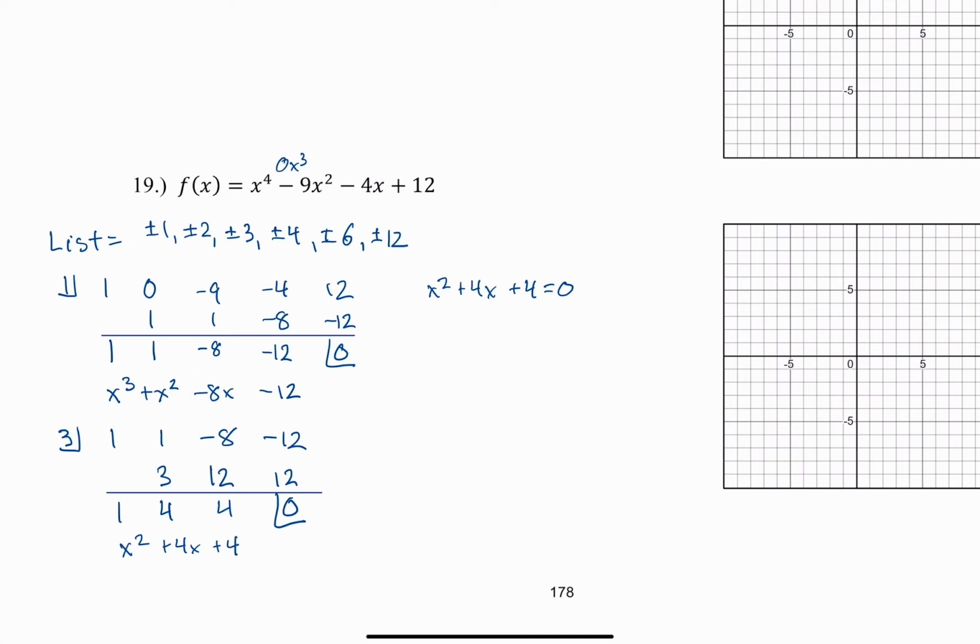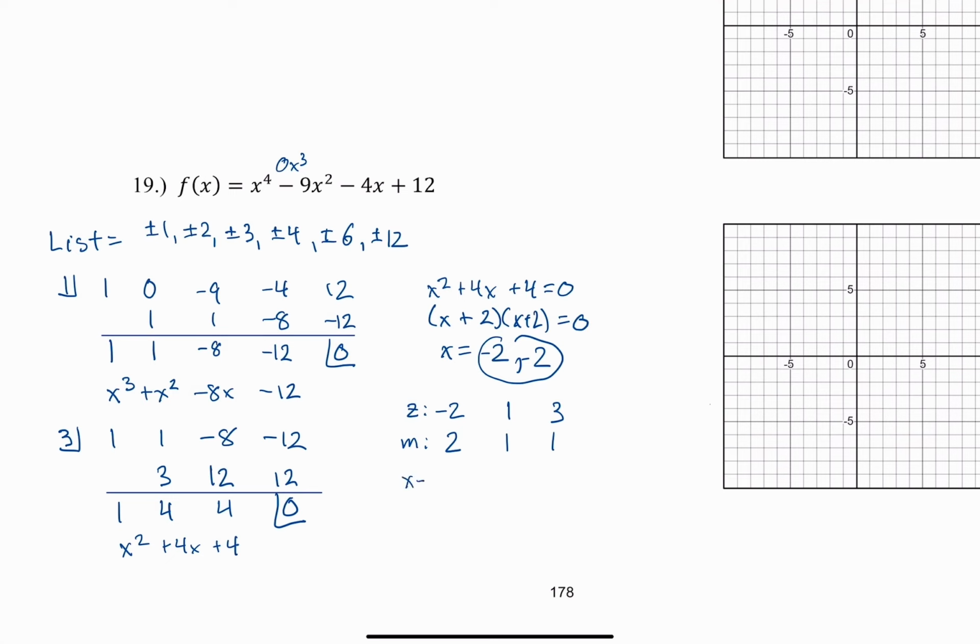All right, it was just getting a little noisy, so let's finish this off. So if you were to factor this, you would get x plus 2 times x plus 2 equal to 0, and you would get x equal to minus 2, minus 2. So you wouldn't write that twice, you would just bump up the multiplicity. So our zeros here, let's put it in order: minus 2, 1, and 3. The multiplicity, in this case, you wouldn't write this twice. It would have a multiplicity of 2, then 1, then 1.